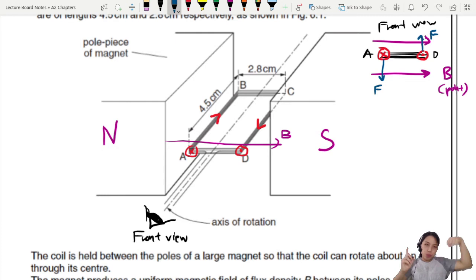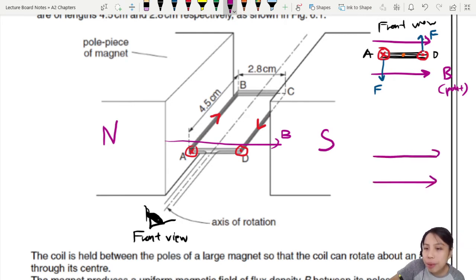So then these forces will cause this whole coil to twist about the axis. And the axis is in the middle, which is right here, this orange dot. So that's the torque. Is this maximum torque? Yes, it is. What does it mean by normal? Okay, for fun we draw also. So what happens if your coil is now normal or perpendicular? So something like this.